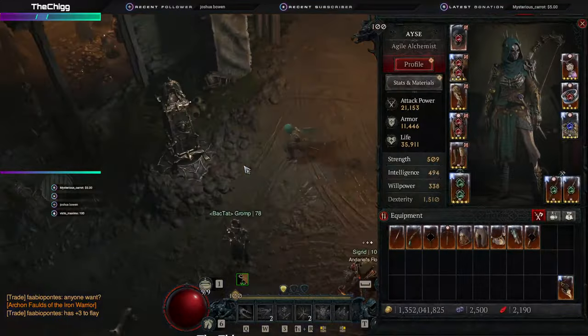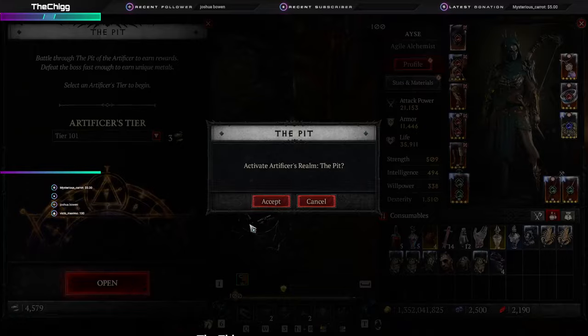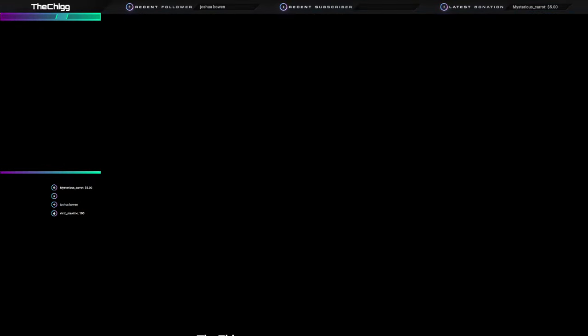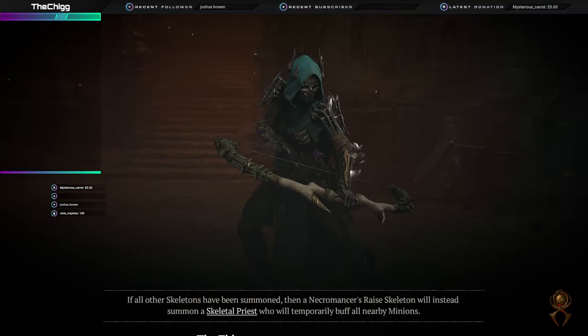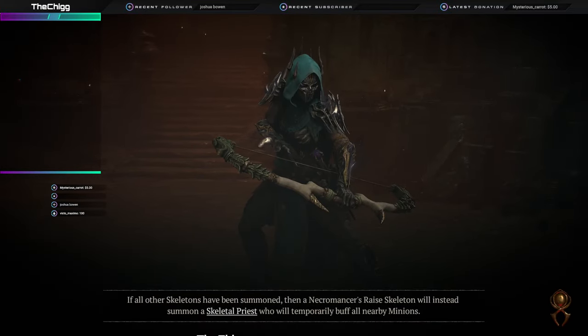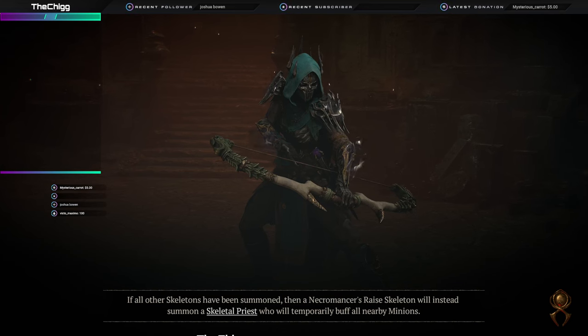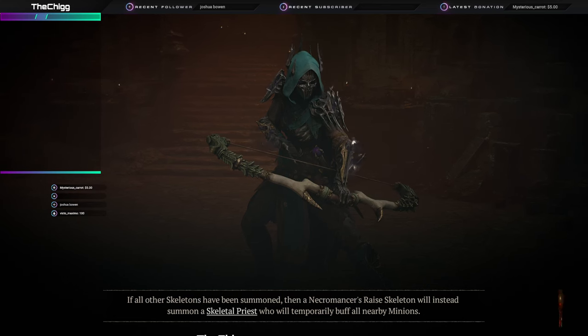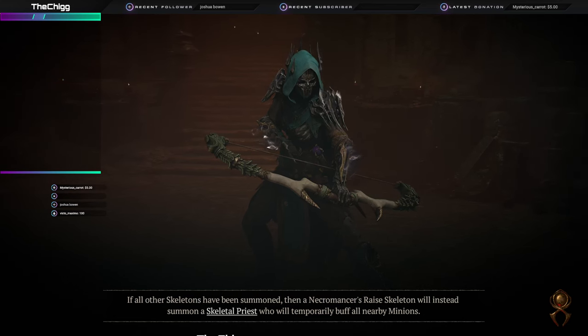Now let me do a 101. I'm probably going to die. Don't judge me. I just want to show you that even if you're bad with this build, you're going to be able to rip everything's pepperonis. Like I said, it's not the easiest build to play, but if you get good with it, it is a very, very, very good build.